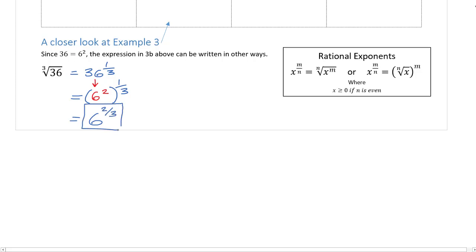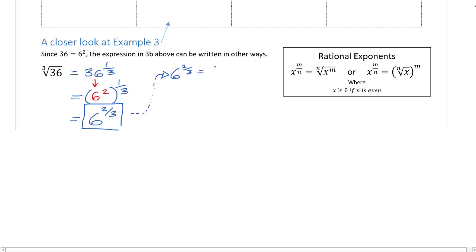So I can write it like that. So another way of looking at this is, what if I take this a little bit further and kind of break this down. I'm just jumping around back and forth to get used to how I can write this in different ways. So what if we take that 6 to the 2/3?